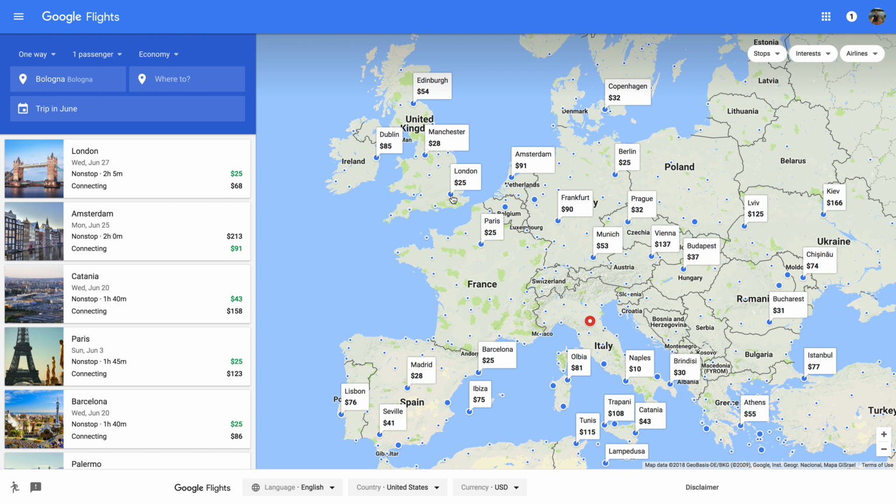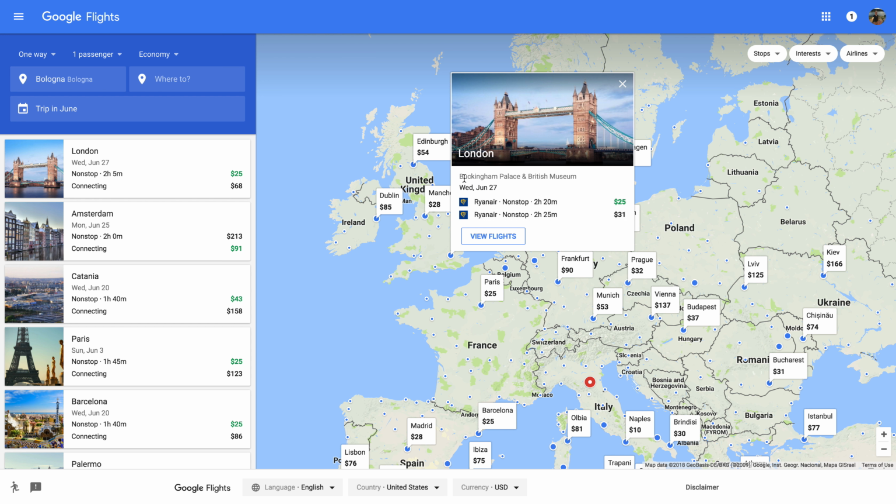London is pretty much the cheapest place to get anywhere, but once you get in Europe, it is always cheaper to fly directly. It's never cheaper to go through London because the prices are so cheap. If you wait just an extra 2 days or something, you'll find a price that is cheaper than going from wherever you are in Europe to London and then back to wherever you want to go. So once you're in Europe, flying directly between the place that you are and the destination is always cheaper.